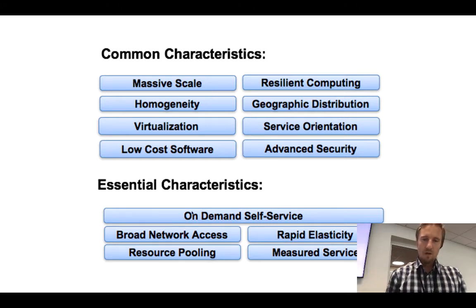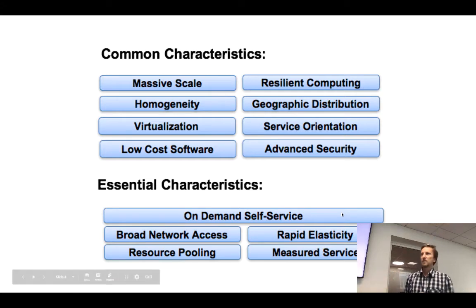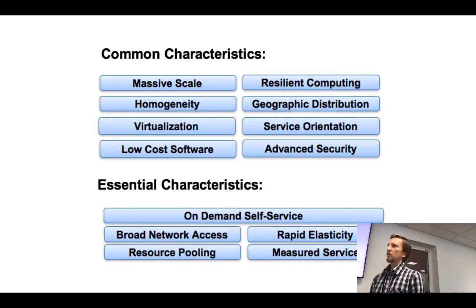All right, so what we really need is something that allows customers to service themselves. Because of those economies of scale, we cannot have a system where there is a human in the loop. If you're interacting with Heroku, or Google App Engine, or Amazon, you have noticed that you're doing it by some sort of client, software or web interface, and you're not asking a human to do something for you, you're asking software to do something for you. So you have to have full automation of spawning things, shutting things down, deploying things and so on, so then you remove the human in the loop. You're doing it through software with software, right?